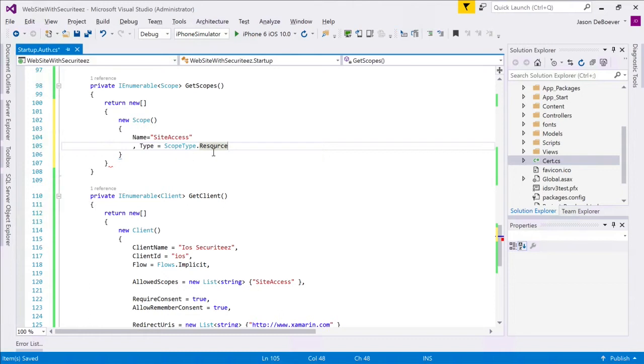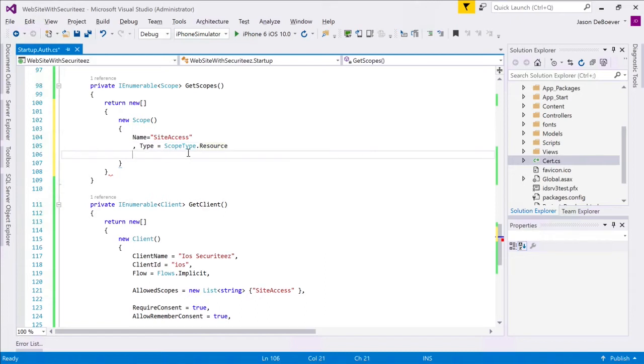That's ScopeType.Resource. ScopeType.Identity would be used for some explicit identity purposes, but we are really just going to use our authentication today to request access to the resources, the customer data that we have. If we were being strictly compliant with the spec and using identity scope types, there's a lot more overhead and a lot more very specific requirements about how we have to handle things. And we just want this on our consent screen to be displayed as site access.